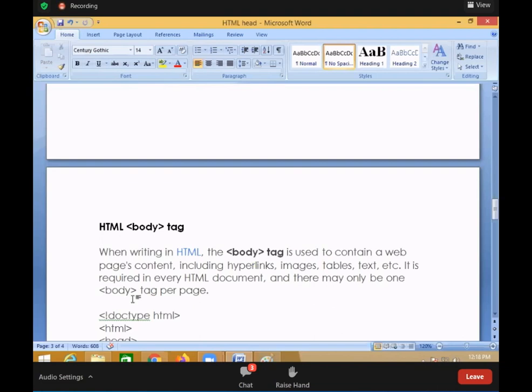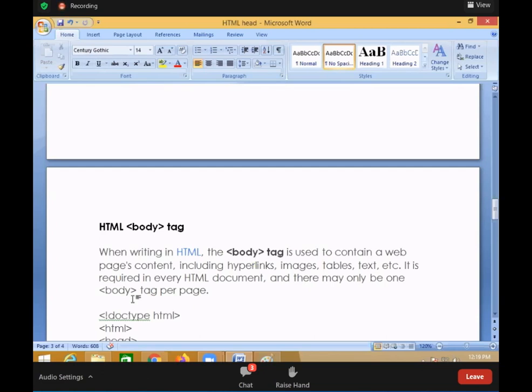One document will have only one body, not multiple bodies, and not multiple heads. You are not Brahma, having multiple heads, right? One HTML page will have only one head. One header will be there and one body will be there.